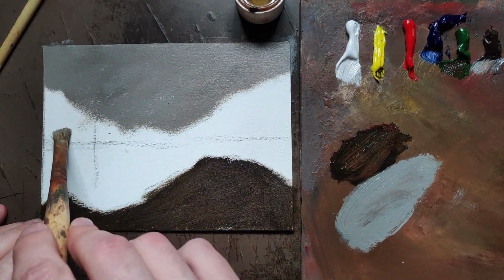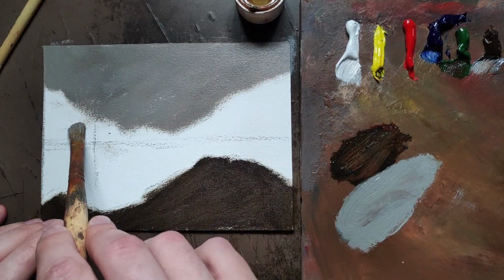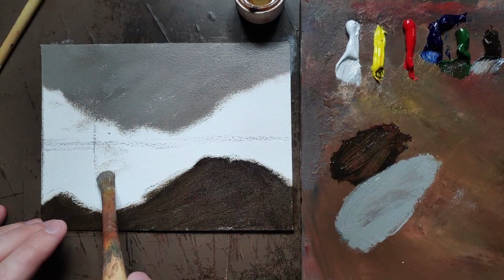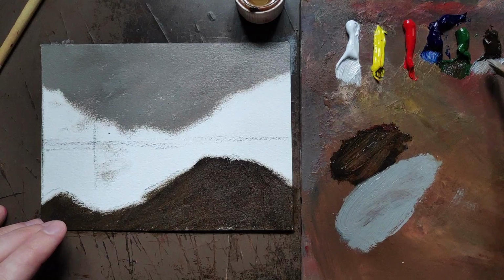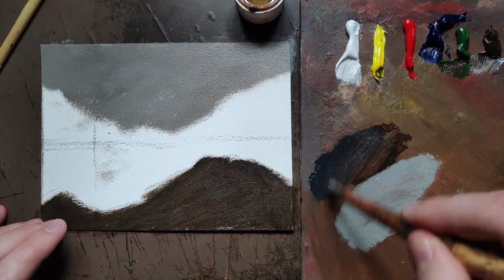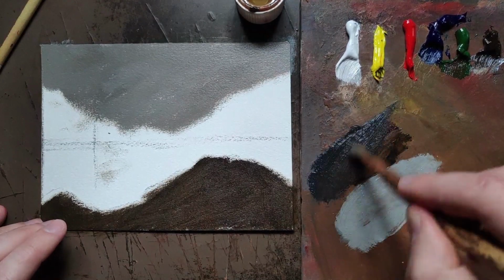Where are we going next? So I'll go with these mountains, which I want darker than this. It's going to be darker than this and darker than whatever I put here. That's what I want in my composition. So I'll start with a brown, maybe bluish. Start with kind of a bluish brown. Again, I don't have to worry about colour too much, so that means I can actually play with the colour a little bit.